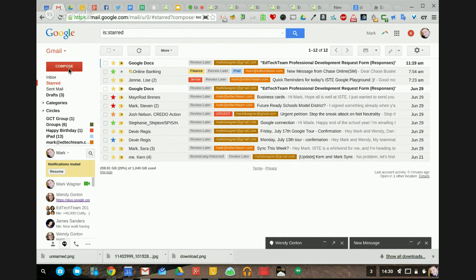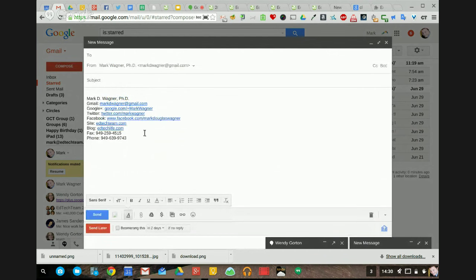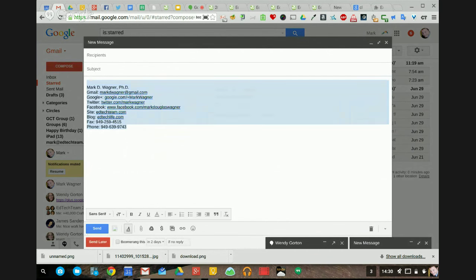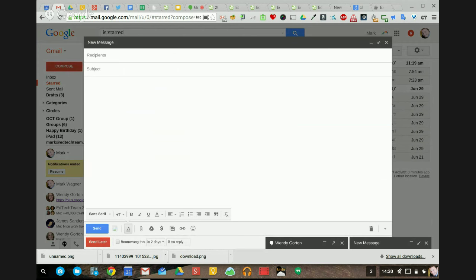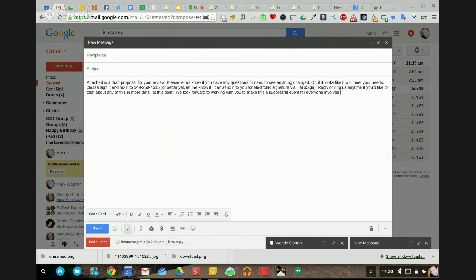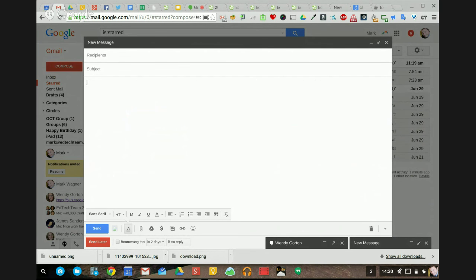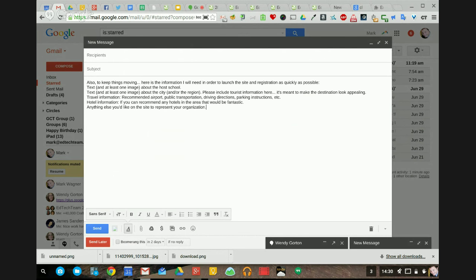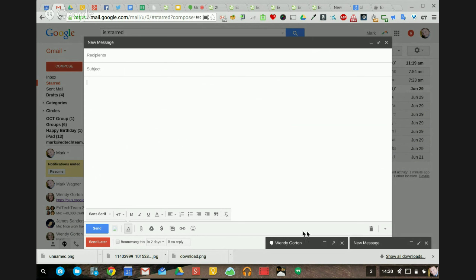So Gmail has a really powerful feature that kind of goes beyond the text expander. My text expansions that I showed you earlier were just plain text. What happens if you want a bulleted list, or you want links or colors or formatting of any kind? I have a nice one where I talk about things that we need from the location school before we launch the website, but when I use my text expander, my bullets are gone, my links are gone, and all that business. So I've developed a much better one using canned responses, and I'll show you how to do it.